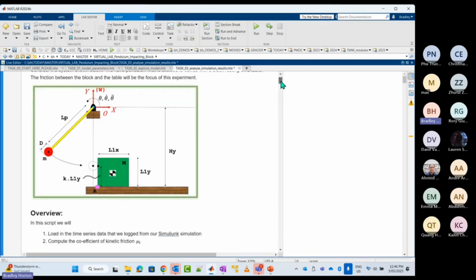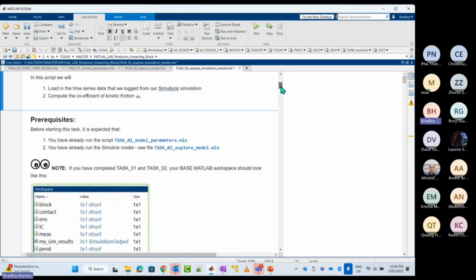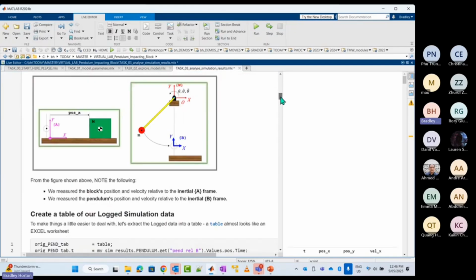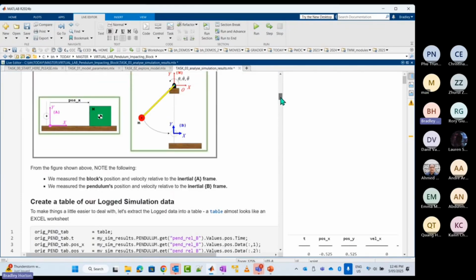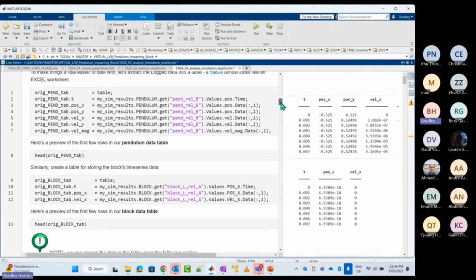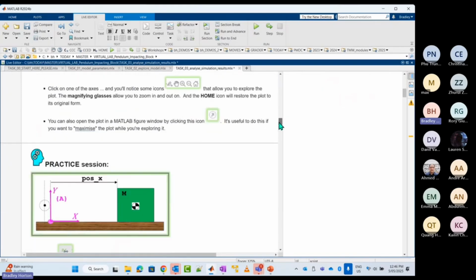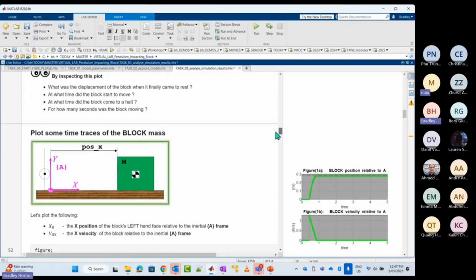But after running it, let me just scroll through it and call out what it's done for us. It's brought in the simulation data from experiment 3. Hopefully as I scroll down the script, you'll see very similar plots to begin with.